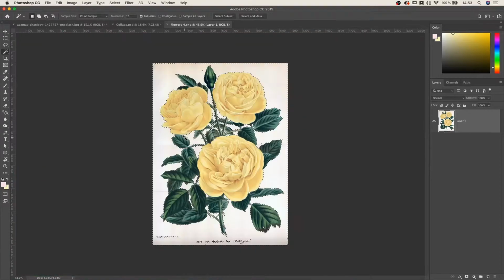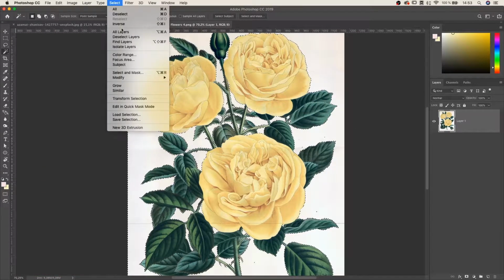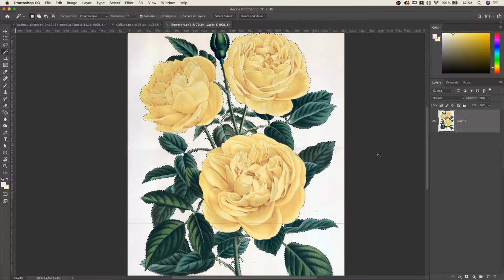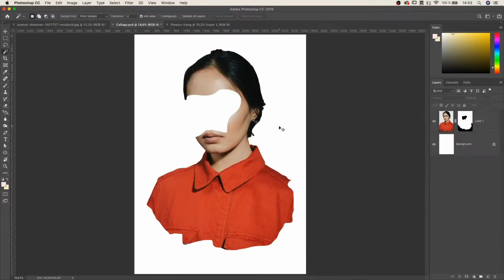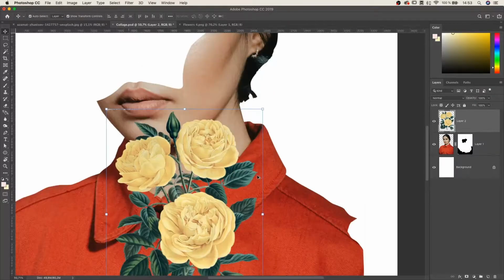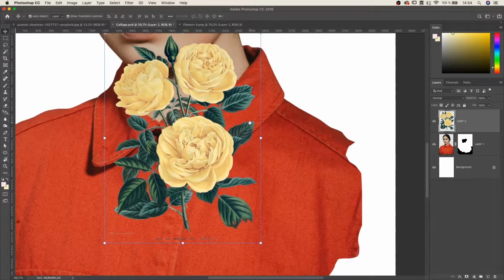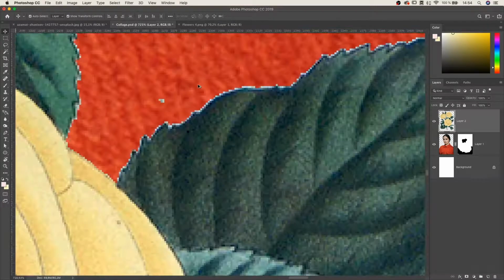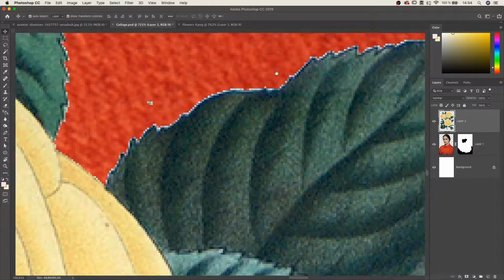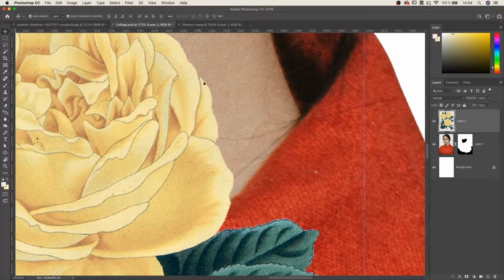What I have to tell Photoshop is to select the flowers, because now we have the background. So I'm going to go to Select, Inverse, and now I can copy paste it, edit copy, edit paste. And here we have them. We'll see that there are still parts that are not perfect, like here and here. But the worst part is that we have a white line all around our selection. We need to get rid of it.